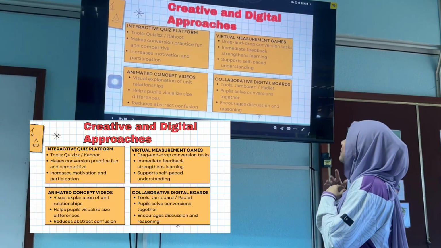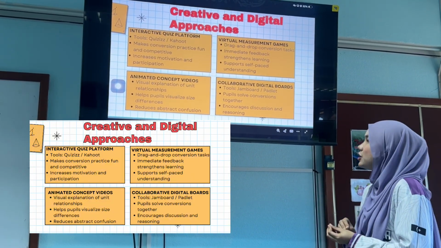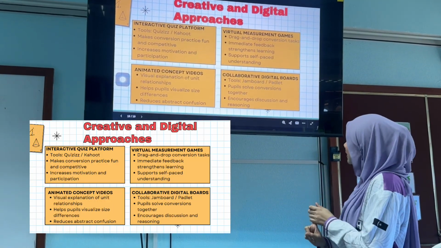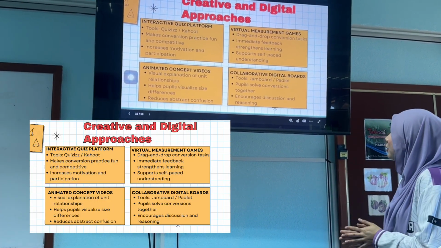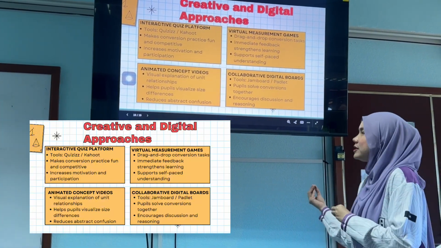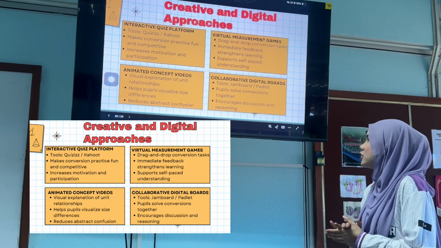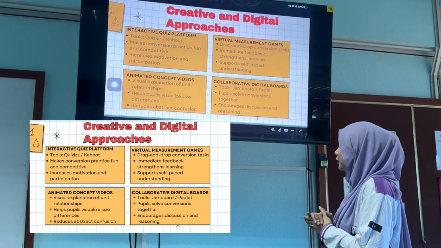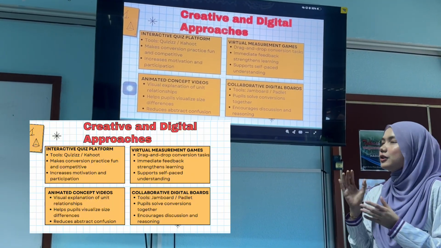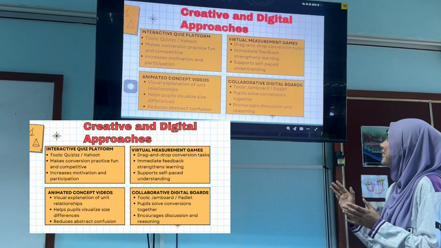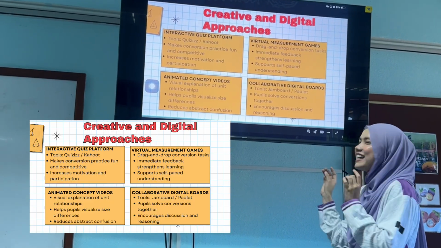And then a visual measurement game, where the teacher has a drag and drop conversion task, so that immediate feedback enhances learning and also supports self-paced understanding. And the last one is a collaborative digital board, such as Jamboard and Padlet, where pupils solve conversions together. So we have group play, so that they solve problems together, which encourages discussion and reasoning.